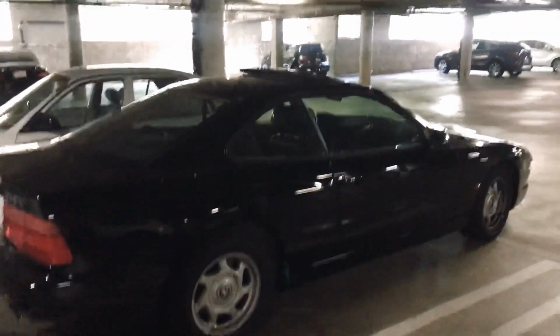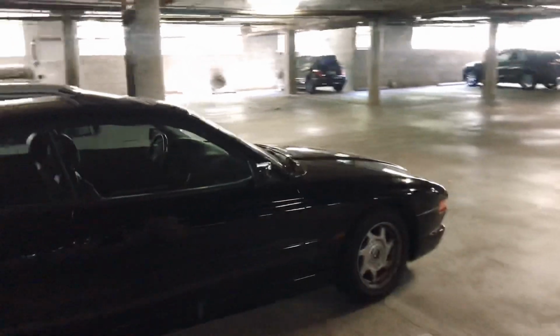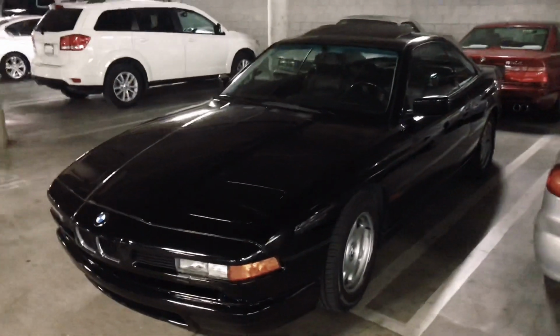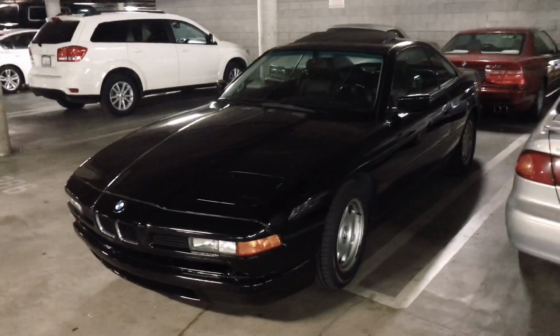So we did a good amount of engine work on it and suspension work on it. I apologize, there might be some cars going by here from time to time, and the reason I'm inside here filming is because there are a lot of winds outside, and Los Angeles fires have been creating chaos around the valley area where I live. So there are a lot of helicopters flying around. I apologize about that. Caught a little cold, so my voice is a little raspy. Some cars going behind us.